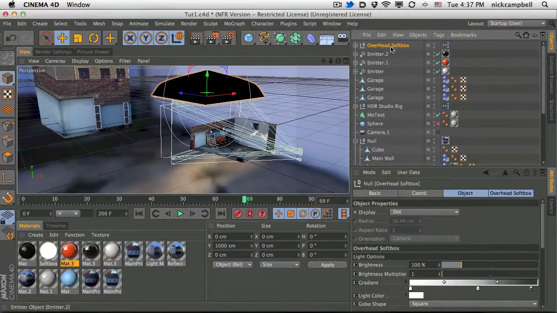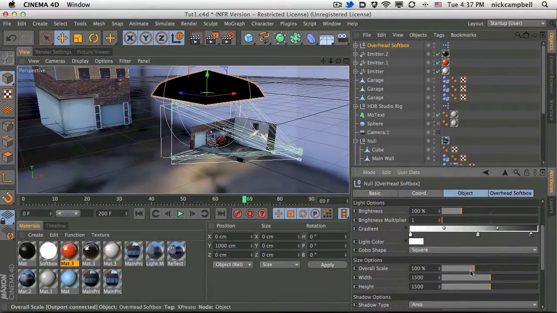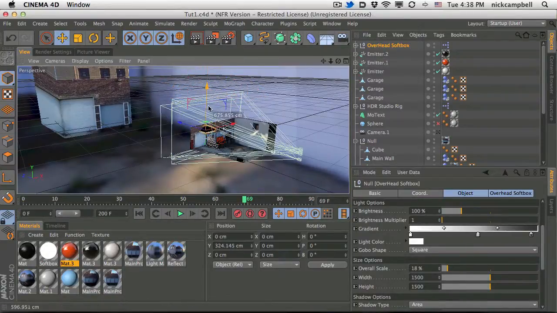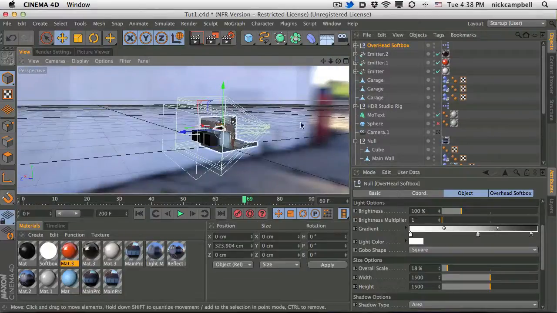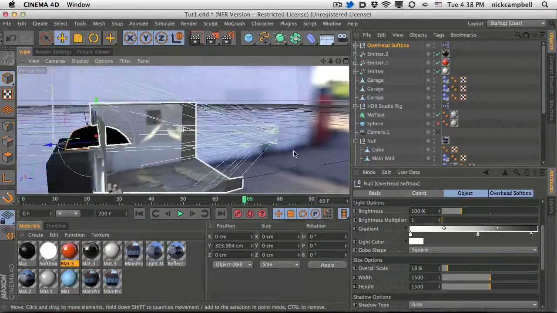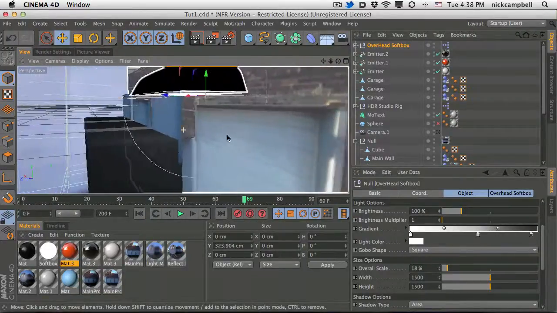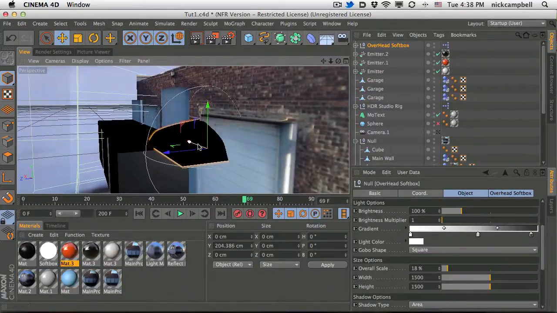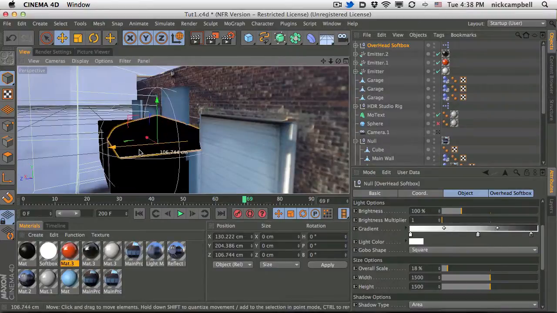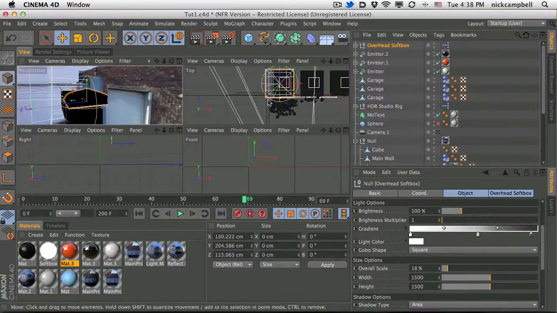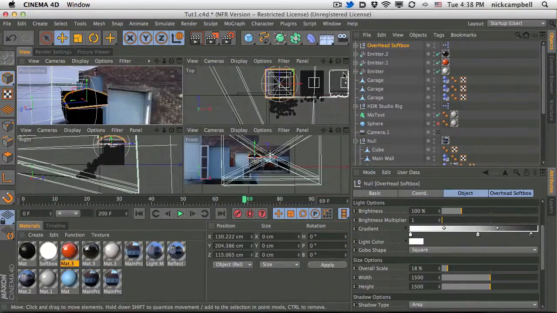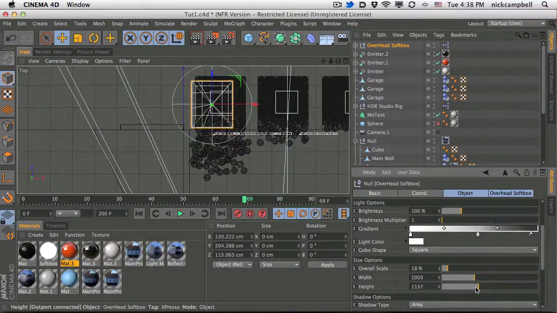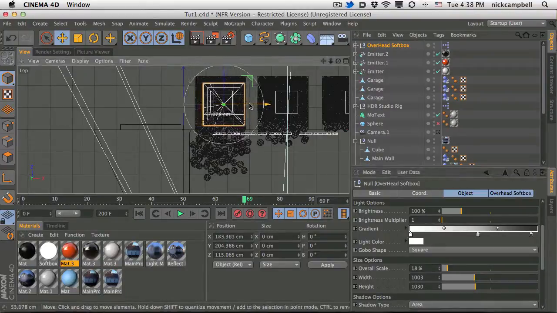So first thing we need to do is take our overall scale, turn it down, and then bring it down and try to line this softbox up so it's kind of hanging out in the top of our cube. All right, so we go down, and we'll make sure it's inside the cube there. We'll move it over and back, and this is where we may need to use another viewport just to line it up. I'm going to shrink it down a little bit so it's not cutting off, and I'm just going to line it up in there.